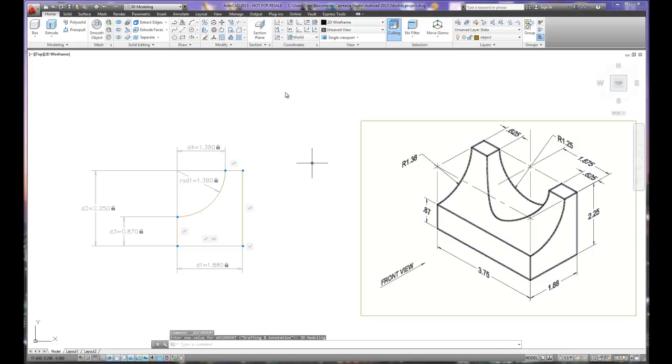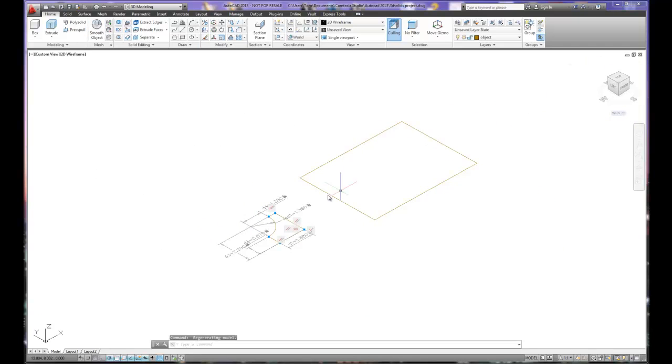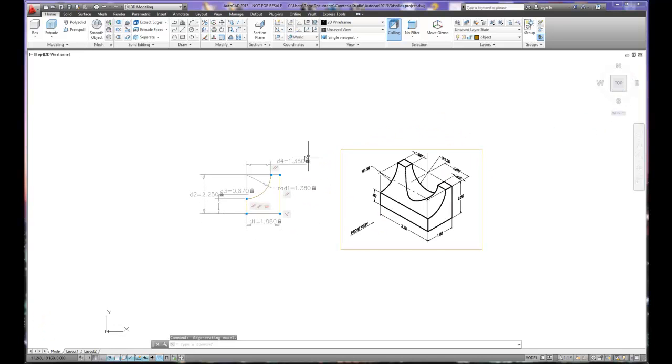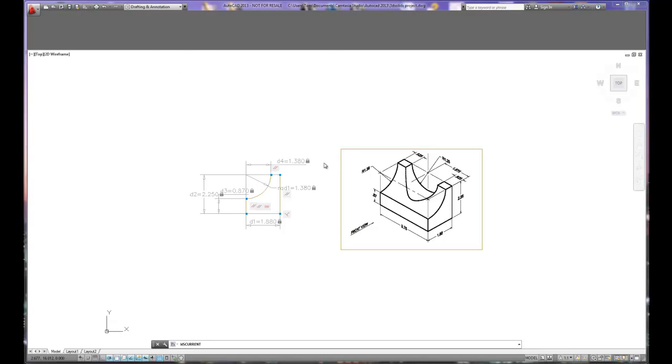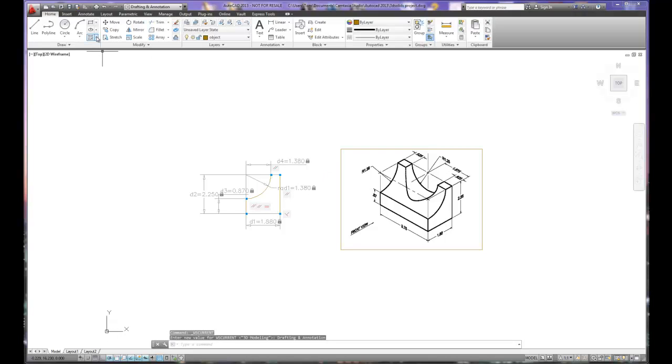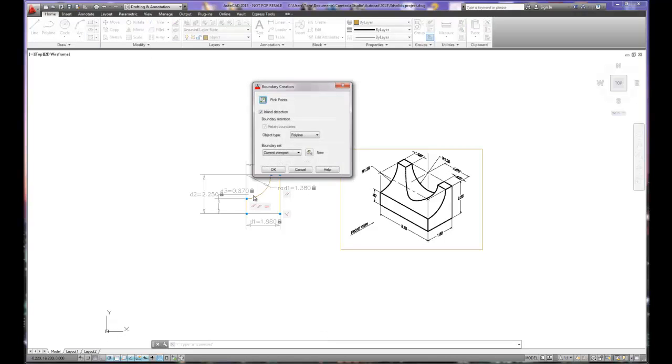And that's going to change the title block ribbon. I'm also going to go to a three-dimensional view, which is going to change our look a little bit. And a couple of things need to happen here. We need to create a... actually, before that, I probably should have gone back to drafting and basics. Hang on. I need to create what is known as a boundary.